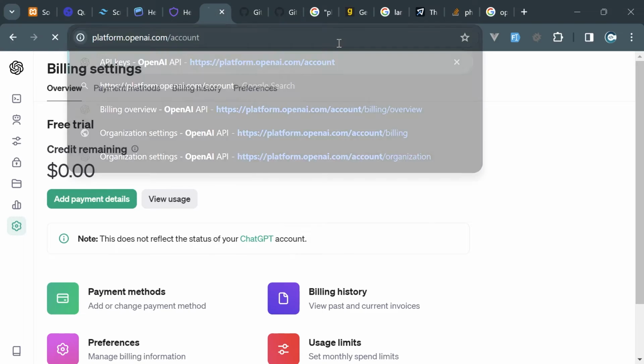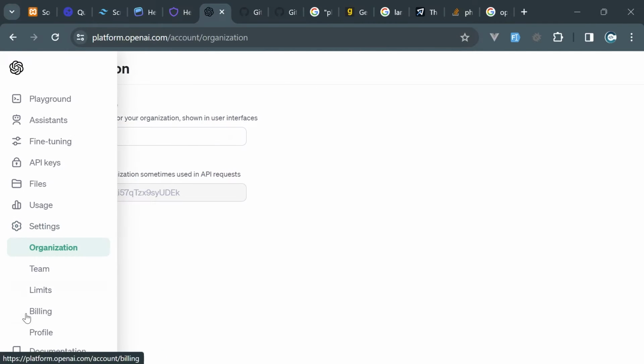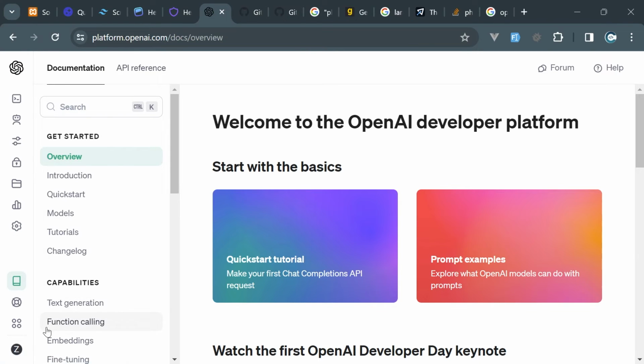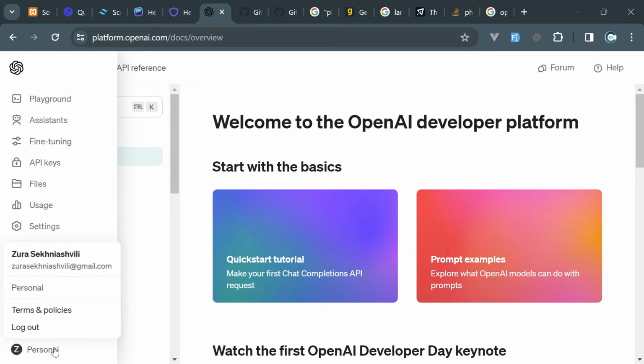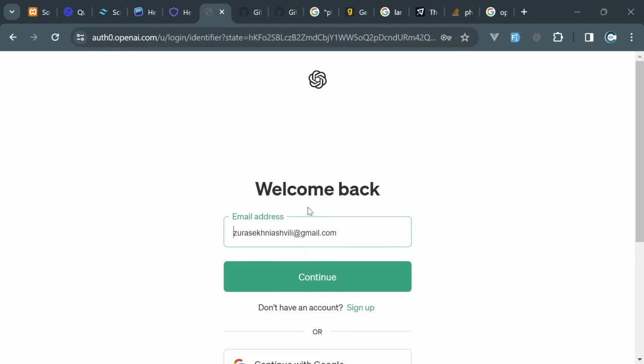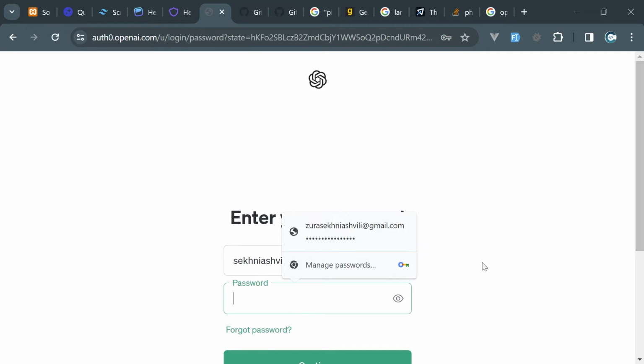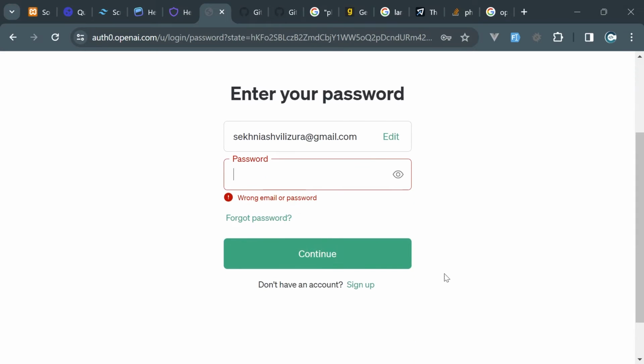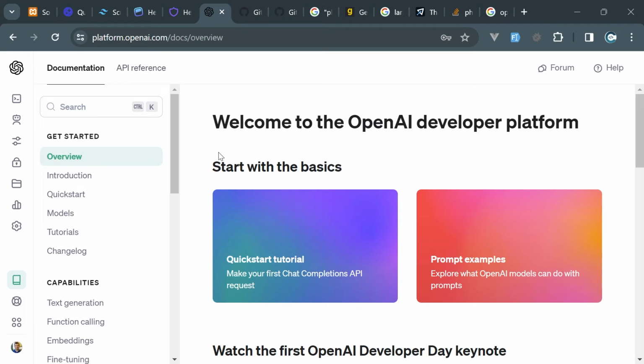I don't know if I have a new account, but we need to make this work, right? So where's my account section? Here it is, personal. I'm going to try to log out. And let me try to log in with my second email. What password do I have? Do I have the same password? Okay, I have no idea what the password is. Okay, I just paused the recording and reset my password and logged in with my second account.